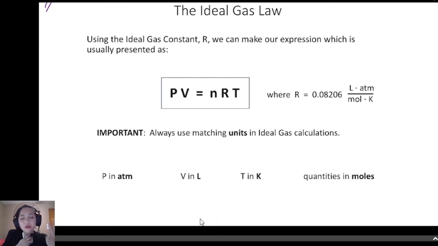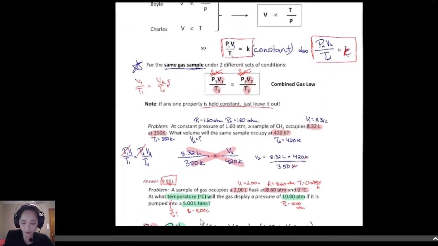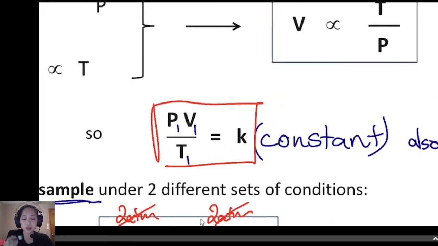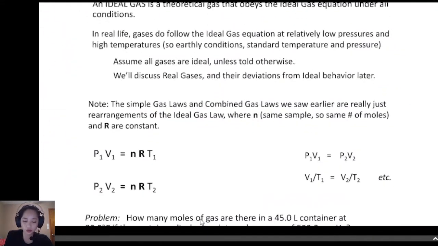Now the last quantity that we talked about with measuring a gas sample is the quantity, or number of moles, of a substance. And this is where the ideal gas law comes into play, because in the previous slide we saw that, using all of the different laws and relationships, pressure times volume over temperature is equal to some type of constant. So what we're going to do is move this temperature property over onto the other side. And this constant is actually related to the number of moles of a sample.